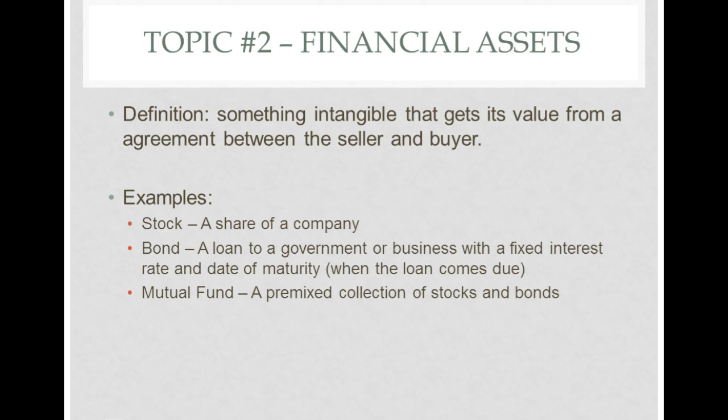One other one that's worth mentioning, though probably not on the exam, I can't let you get through an economics course and not know this term, especially today, and that term is mutual fund. For most people who are investing for their future, the reality is that buying individual stocks and bonds is often not a good idea because, frankly, the average person just isn't well versed enough in which stocks and which bonds are the best ones to buy. So a good option for a lot of folks is what's called a mutual fund. That's essentially a bunch of stocks and bonds mixed together that somebody who does this professionally figured was a good mix and put together for you. So those are the three examples of financial assets. Again, bonds is the one we're going to focus on in this particular lesson.